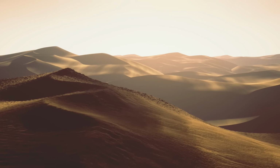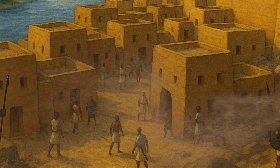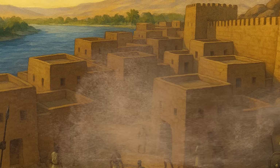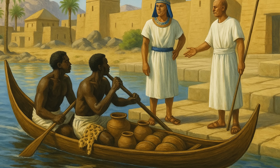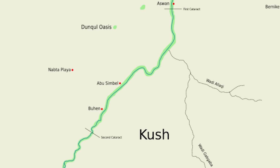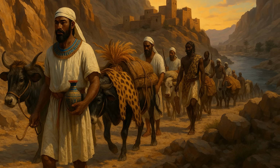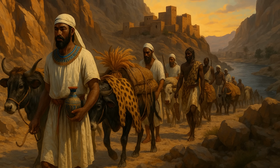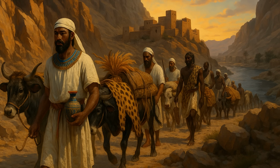Egyptian activity in Lower Nubia began in this early period. By the end of Aha's lifetime, Egypt had established a fortress or trading post at the first cataract at Elephantine to control the corridor into Nubia. But farther south, the powerful Nubian culture known as the A group was flourishing. Artifacts show exchange of goods: Nubian gold, ivory, incense, and ebony for Egyptian wheat, linen, and manufactured wares.